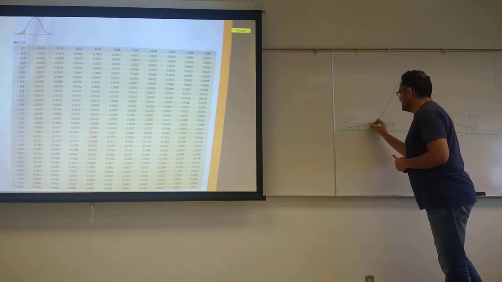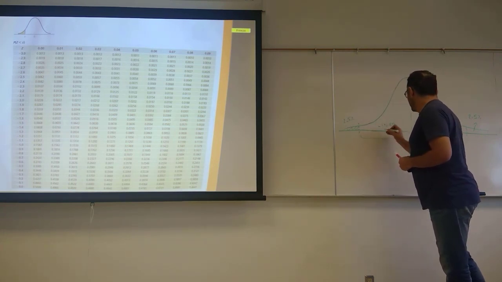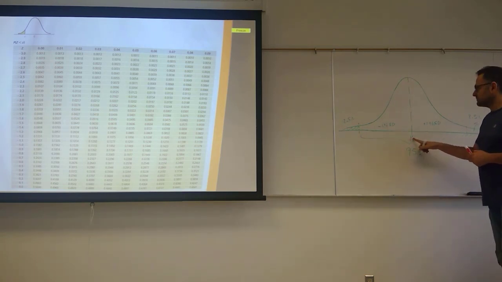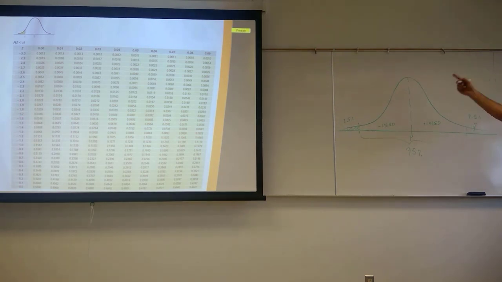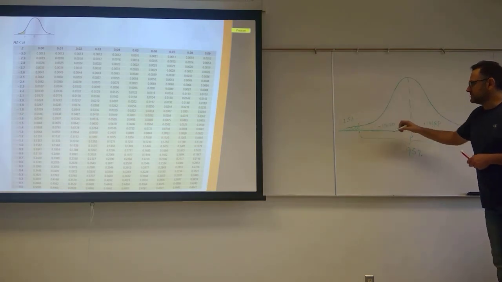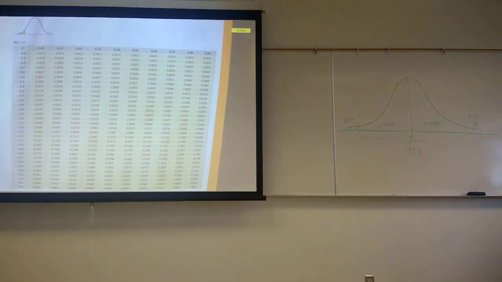Now, what we do is that we know if the mean has the value mu, and we know the standard deviation, we can get it from the sample. The sample standard deviation gives us an estimate of the standard deviation of the population. So we know then that with 95% probability we are within this interval.